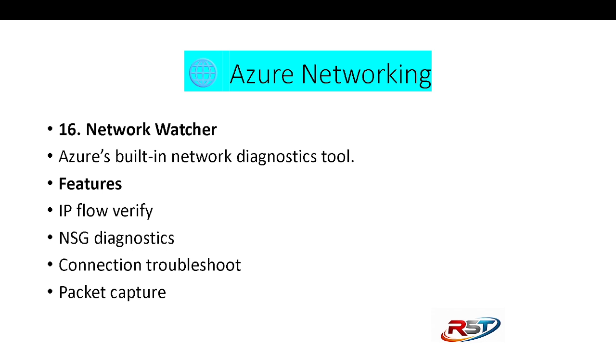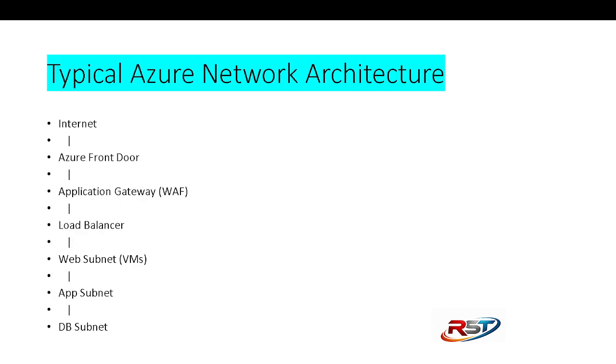Network Watcher, Azure's built-in network diagnostic tool. Features: IP flow verify, NSG diagnostics, connection troubleshoot, packet capture. So with Network Watcher we do IP flow verification, NSG diagnostics, connection troubleshooting, and packet capture. By using Network Watcher, we can do all these things. This is Azure's built-in network diagnostic tool.